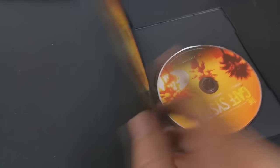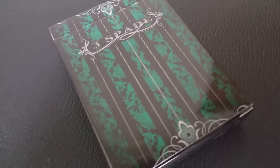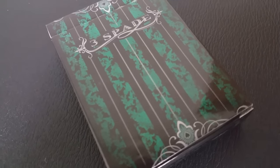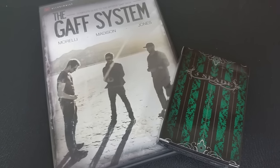So that was the Gaff System from Illusionist.com. We always ask a couple of questions about all of the magic videos, and the first of which is: what's in the box? You're going to get two DVDs. The teaching is split up between the four different people — Daniel Madison, Eric Jones, Caleb Morelli, and Adam Wilbur. They split all the teaching up. There are some live performances, but not all — in fact, a lot of the tricks don't have live performances. And then you're getting this deck of cards that looks like one of the Artifice decks, the standard Artifice decks from Illusionist in the Emerald color, the Emerald tuck case. And in this box you're getting 54 gaff cards.